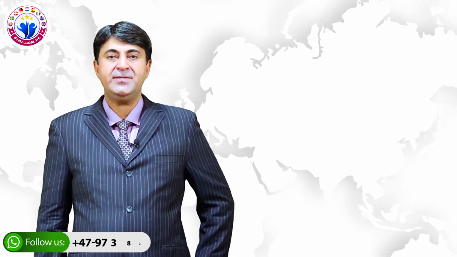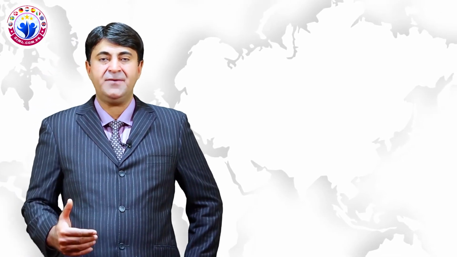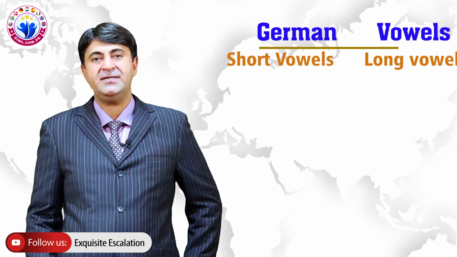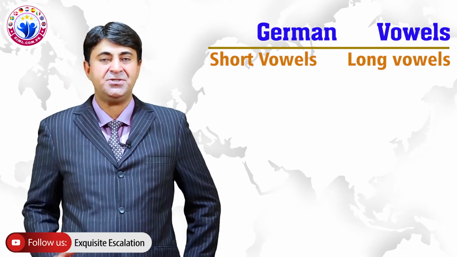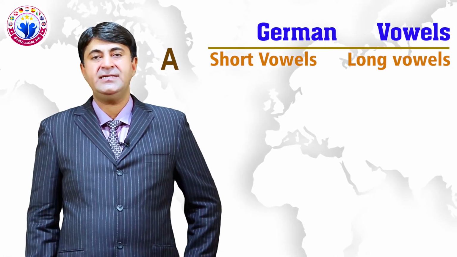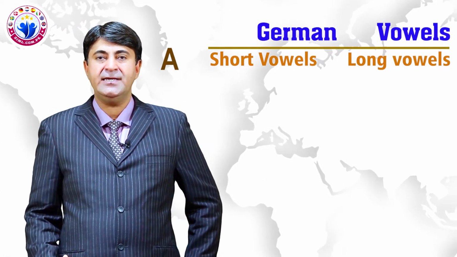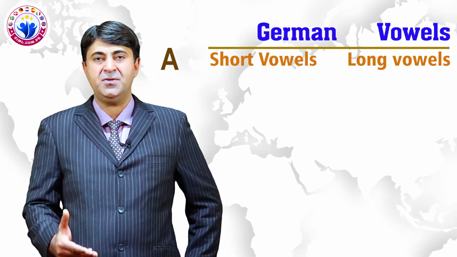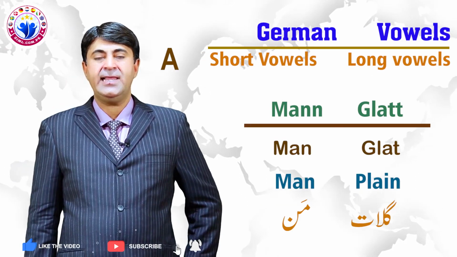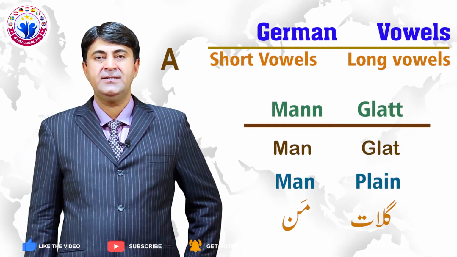Now in this section I shall define the two positions of German vowels. To abstract a very quick pronounced sound in a German word, a short vowel is used, and to abstract a long sound, a long vowel is used. Here we have some pertinent examples to understand their two positions, either used as a short vowel or a long vowel. A. When it is used as a short vowel, it is a very fast, quick sound, as in man, glatt.